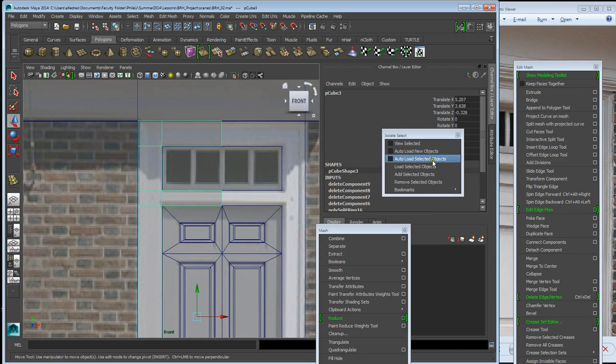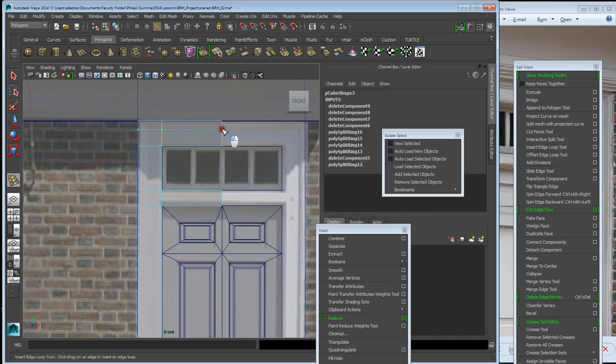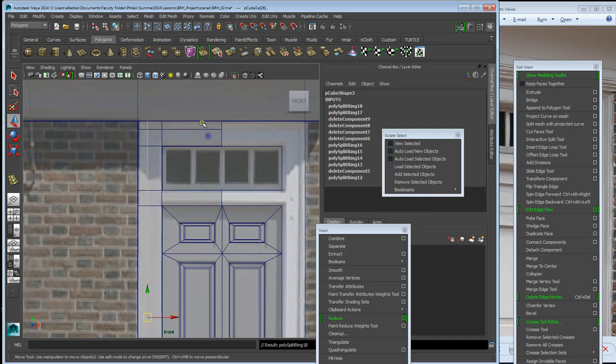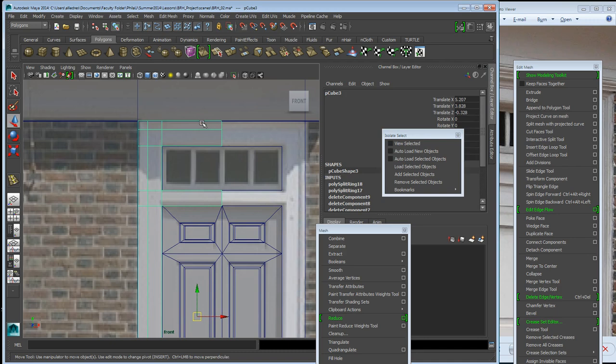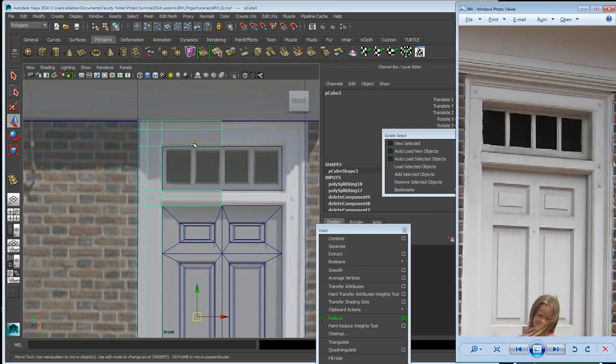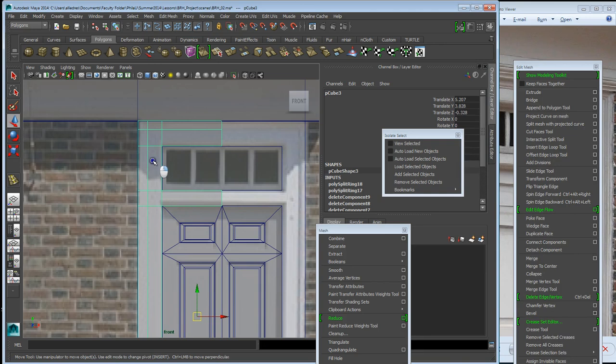To do that, I'm going to draw in the geometry for that specific detail right there and right here. Okay, and I'm going to detach that geometry. It's going to make it easier for me to extrude it in and do details to this area without having to affect the rest of the door if I do it like this.